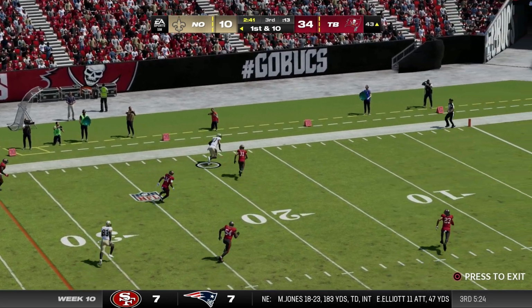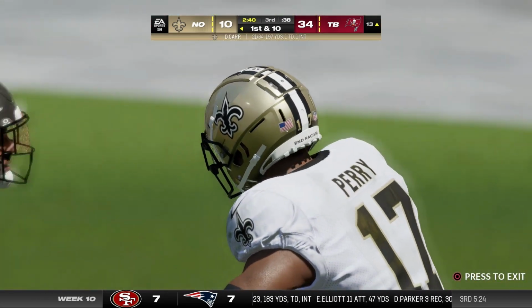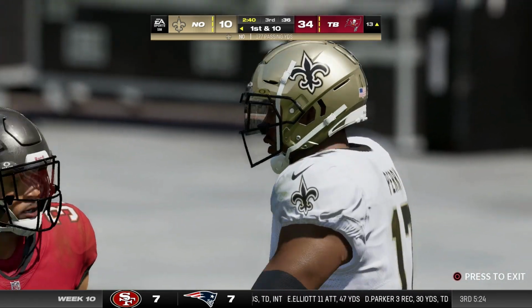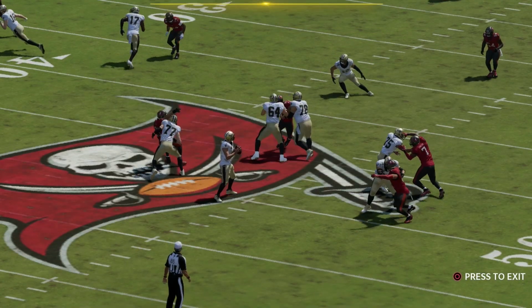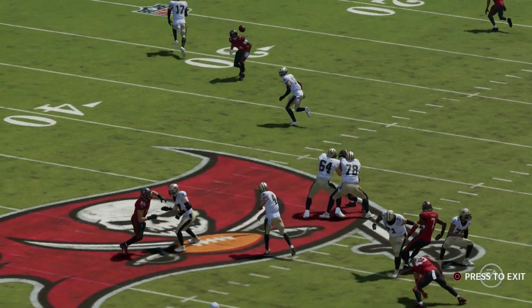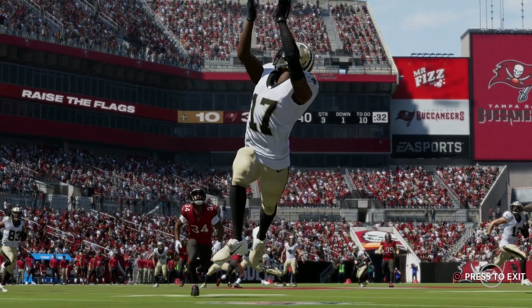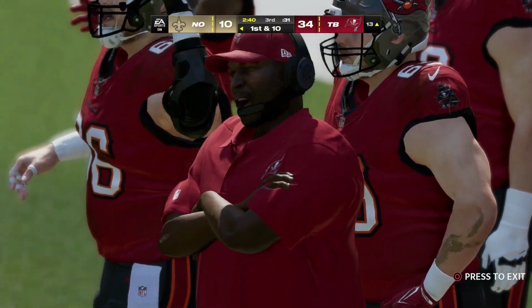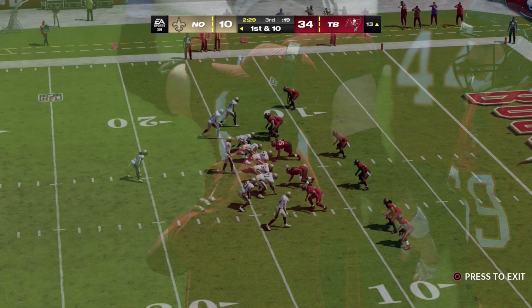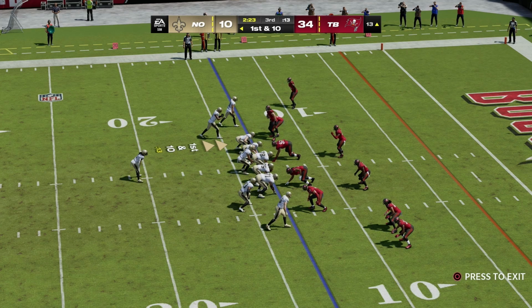Carr, deep shot, he connects with Perry. Down to the 13. It looked like that pass was a little high, but thanks to Perry's height, he's able to go up and make a big play and sort of save Derek Carr from, it seemed, throwing it a little high, but Perry makes up for it. He's got that 95 Excel. And yeah, I've been looking at his stats, man, because I'm sort of hoping the Saints let him fall to free agency. I will sign him in a heartbeat.